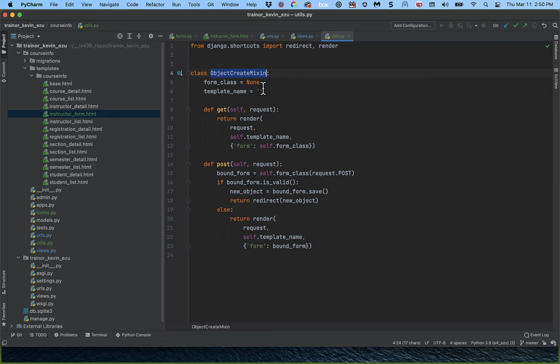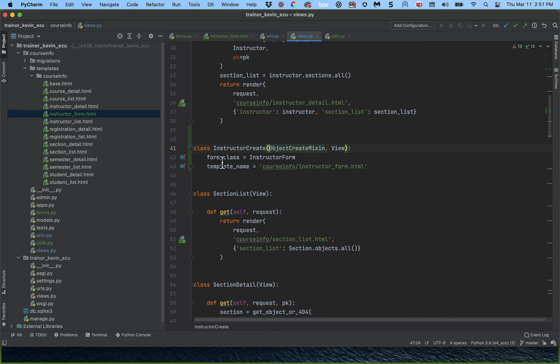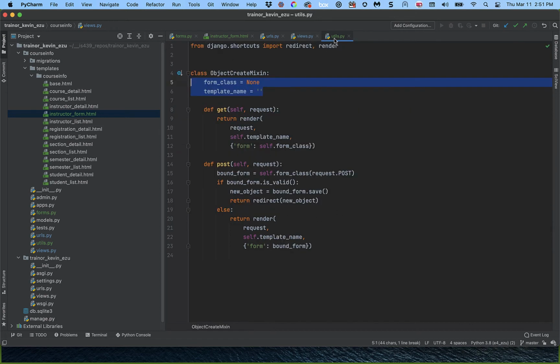One of the ways that you can use a superclass is that when you subclass it, you can override the values that are set in the superclass. So the value for form class is none, and the value for template name is empty string. But when we subclassed it, we said our form class is instructor form, and our template name is instructorform.html.